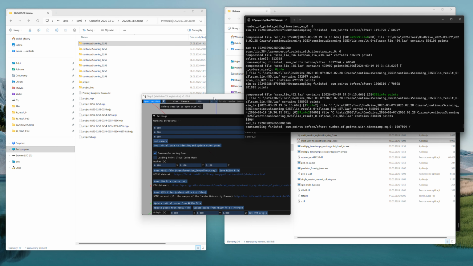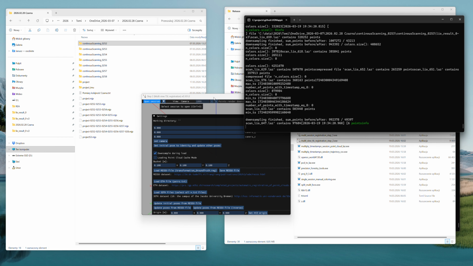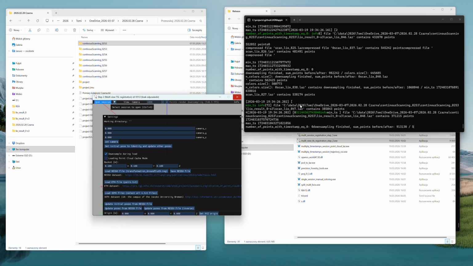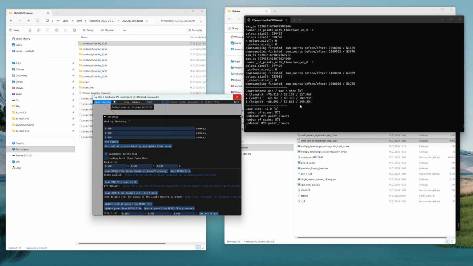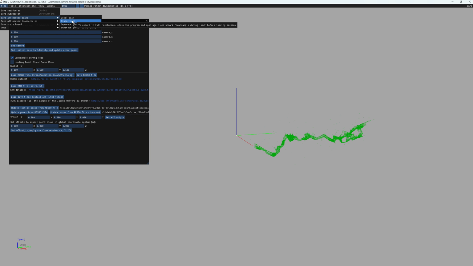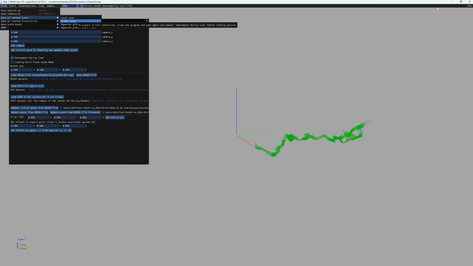Almost done. Okay, it is done. So it is another part. You can see that it is not in origin, so it is in the global coordinate system. So let's save all marked scans as a global scan. All s3.laz. Let's open those 2 parts in Cloud Compare once it is saved.